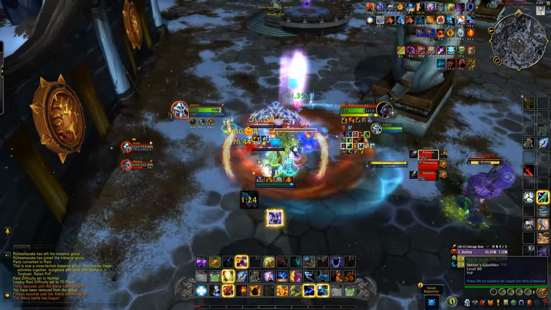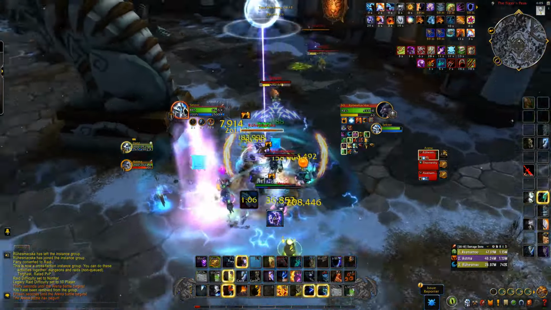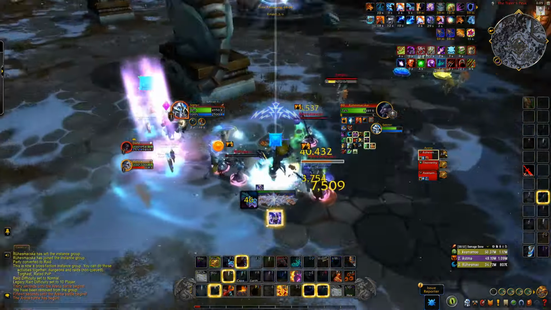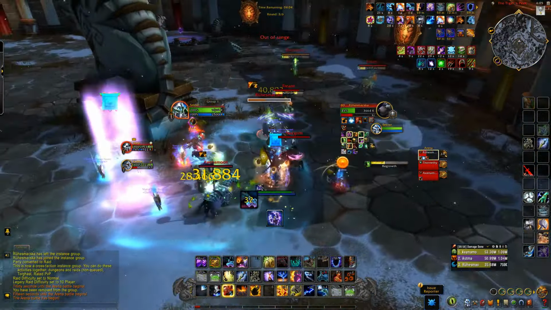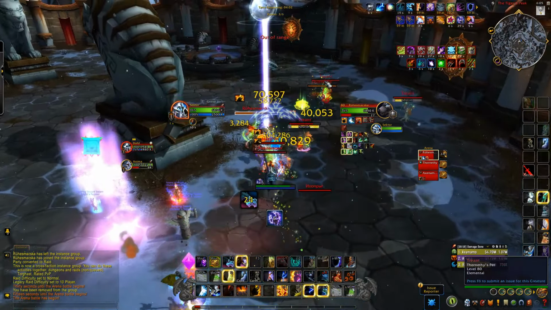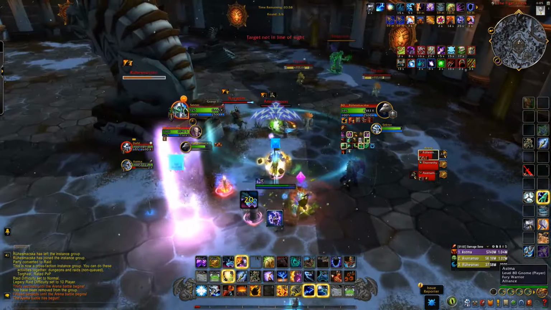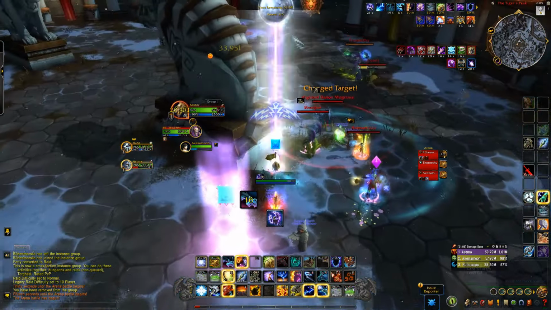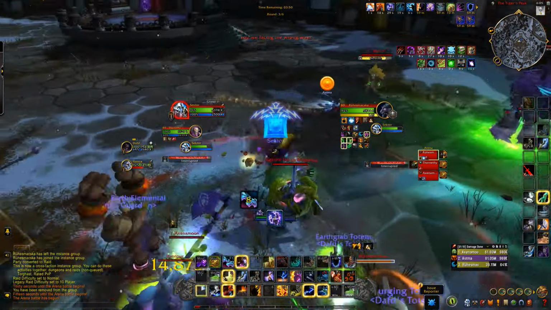Wolfs with the Surging Totem once again. Hailstorm. Lava Blast. Come on, can we get that kill? Oh sheesh. Stealth can ruin my focus. Dropping the Cloud.